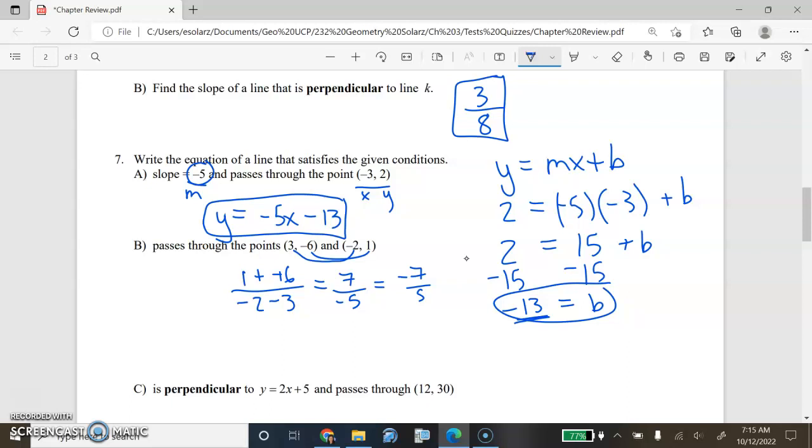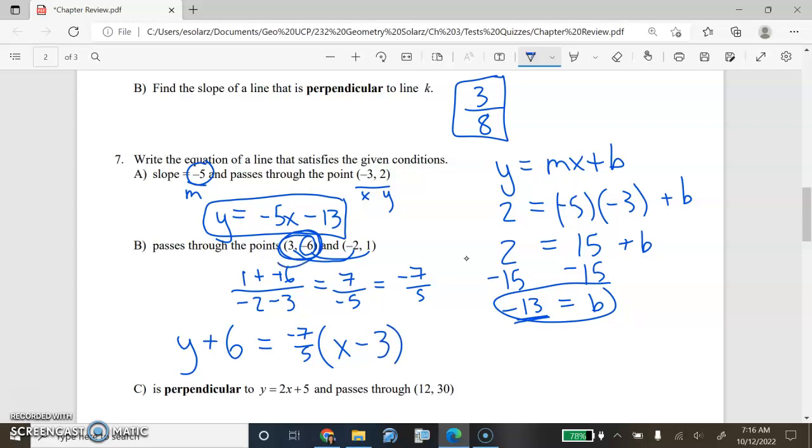Y equals mx plus b is usually easier, but if we've got a slope like this, it might be a little bit easier to just put it in point slope form. So we can pick either of these points. It doesn't matter. I'm just going to pick this one. So my y coordinate would be -6. So point slope form, remember, is y minus y1, or in this case, it would be +6, and then equals your slope, -7/5, times x minus your x coordinate, which is 3.